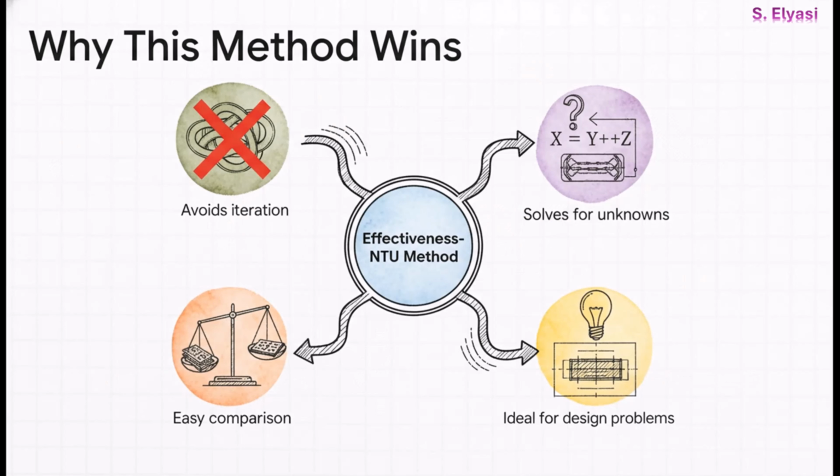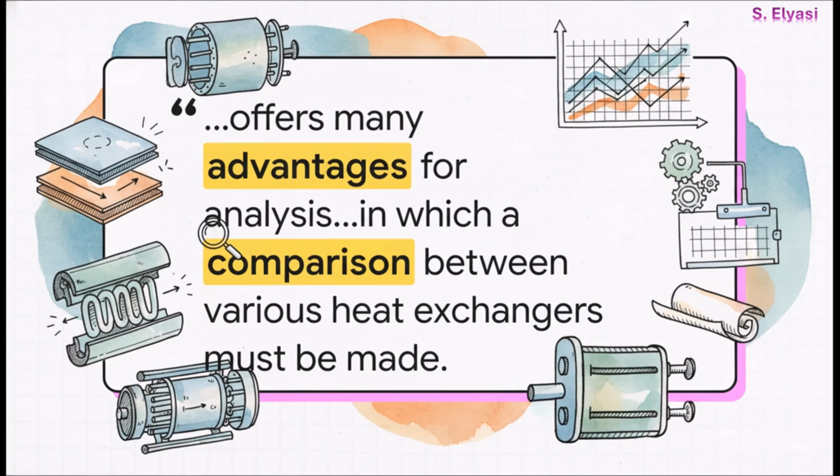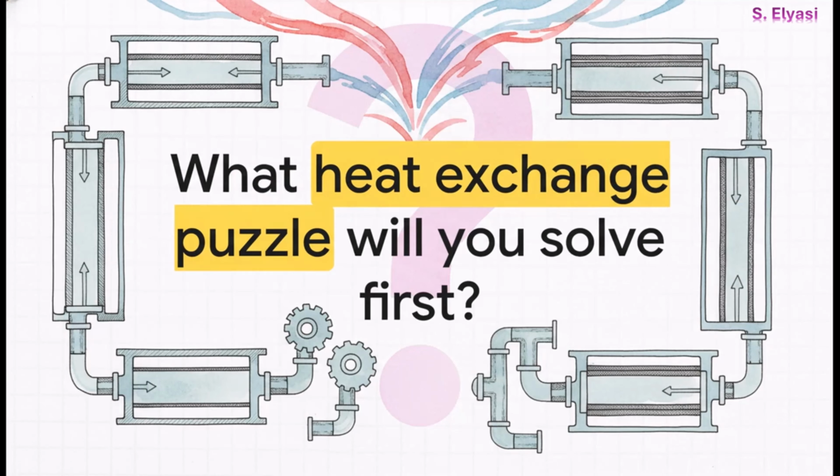So why is this method so awesome? Well, you can skip the guesswork and compare different designs easily. It's an amazing tool for analyzing what you have or for designing something new and way more efficient. So with effectiveness and NTU in your back pocket, what heat exchange puzzle are you going to solve first?